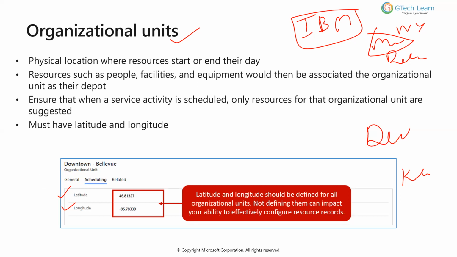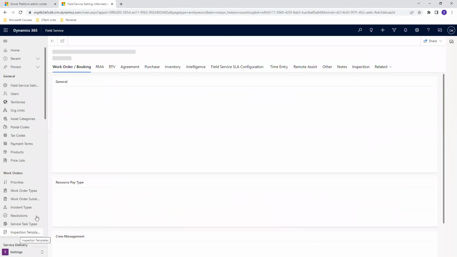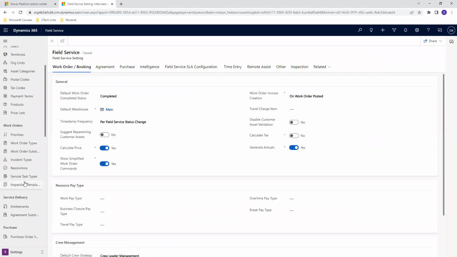For working with that, let me open my environment, and I would say I want to create a new organizational unit. For creating it, I just need to change my area to the settings. From the settings area, I just need to come downwards here.